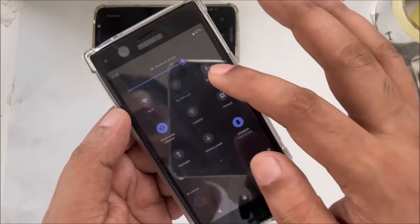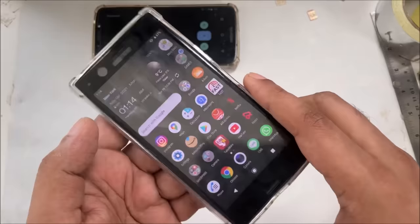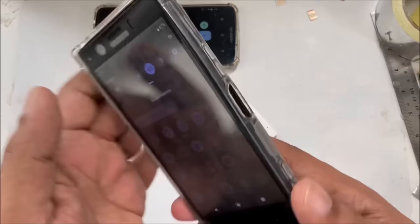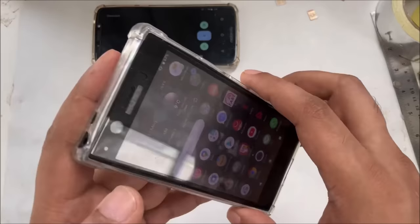Same thing. Okay, I'm going to open Amazon. Here you can see, no work. So, a simple and easy method. Normally, as you can see, there is no SIM card even in the phone. What I normally do is use the mobile background, and I put a lot of my videos. I put the SIM back, I put the other things back. But this time I'm going to show you the USB SIM card, how it can work.